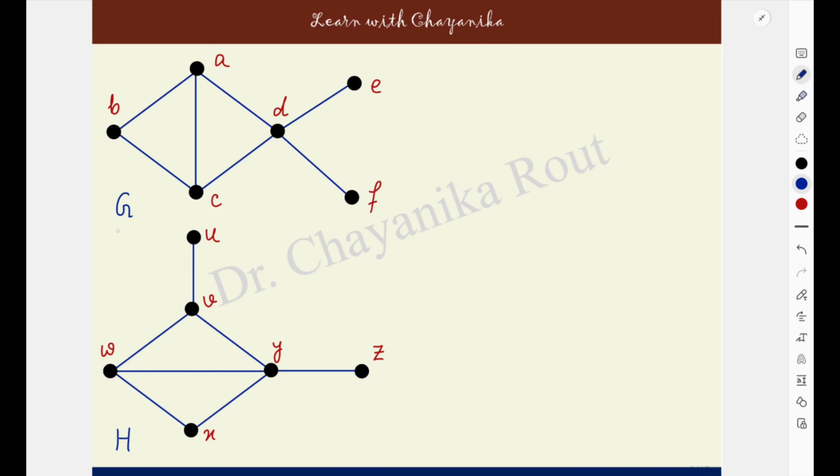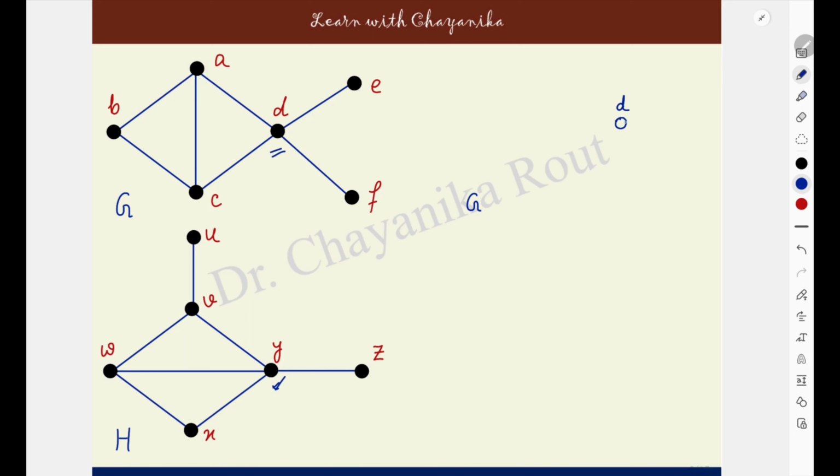So let's pick G and let's redraw G if we can in terms of H. Now see, in G and H there is only one vertex which is of degree 4. In G, D is the vertex, and in H, Y is the vertex. So when I am redrawing my graph G, first I will fix the position of that unique vertex which has degree 4, because there is no other vertex of degree 4, so I don't have any option for that. So I fix my vertex D in the same position as the vertex Y. Now I can see D is adjacent to 4 vertices as Y is adjacent to.